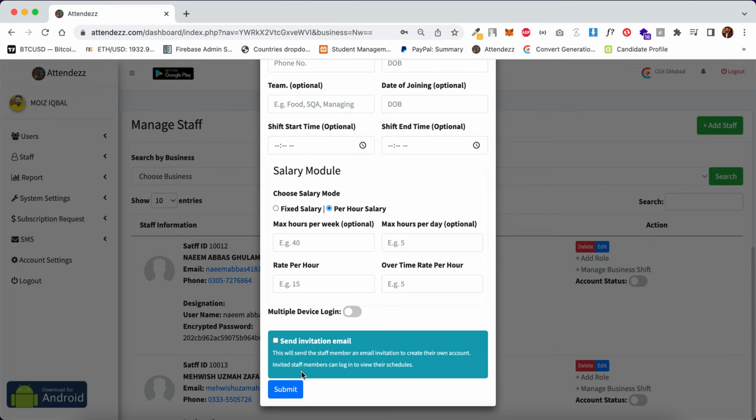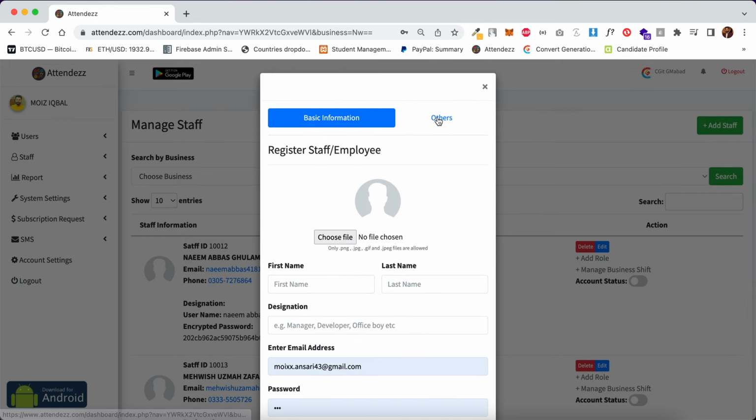Otherwise, for the rest, you can invite them through the email address for login purposes. There is also other stuff for tracking purposes. You can start tracking, for example, for visiting or walking employees who move from one place to another. Our admin can map that and have a look at where they are going or not going.